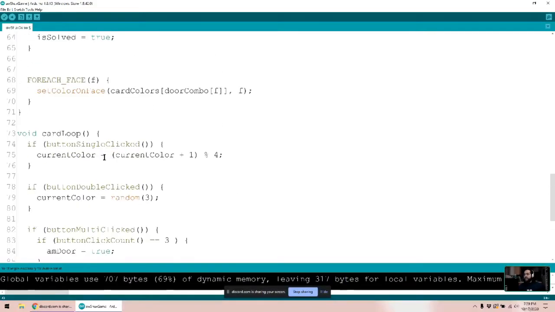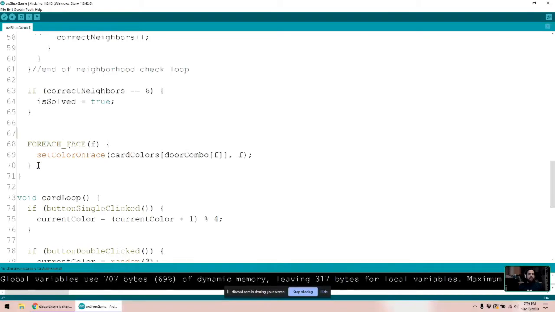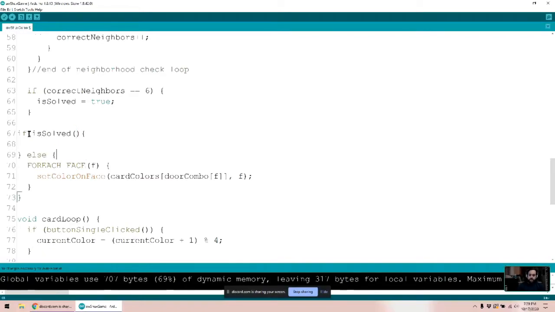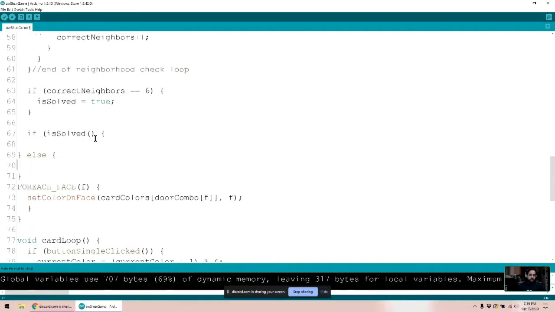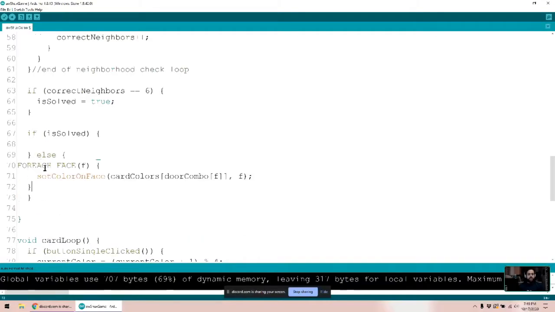And to show that it is solved, I am going to change how doors display. Currently they show the color they want on the face. If it's solved, else. Whoops. Don't mind me. Okay. So if you're not solved, you're going to show what you want. And if you are solved, you're going to set color white.